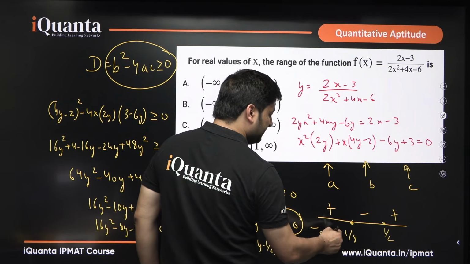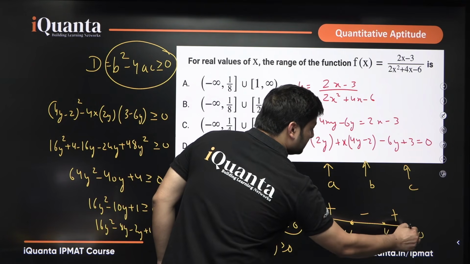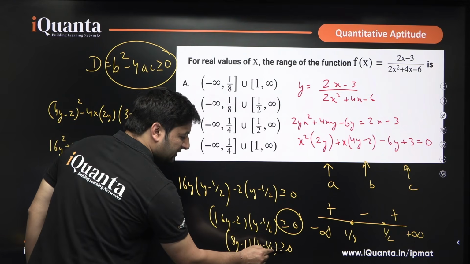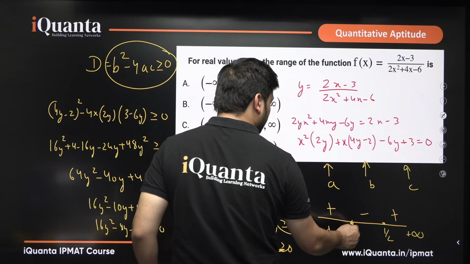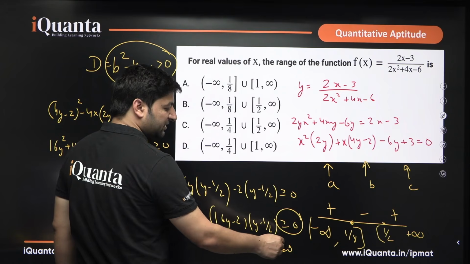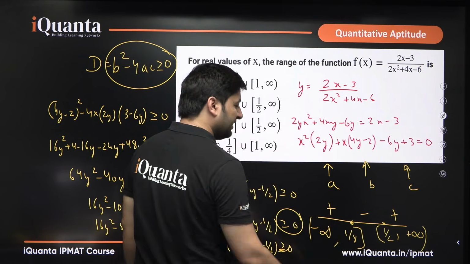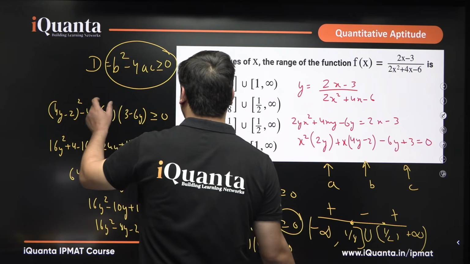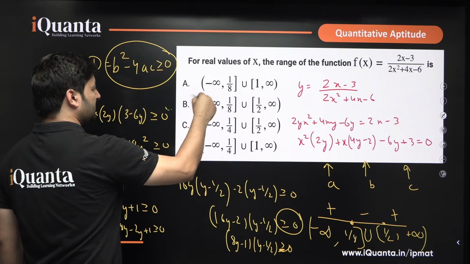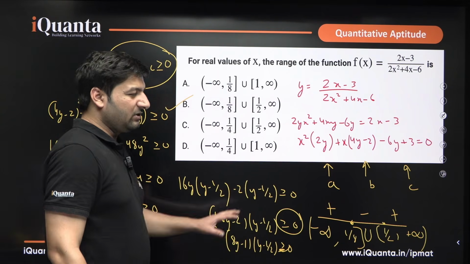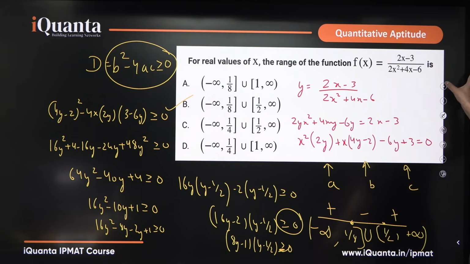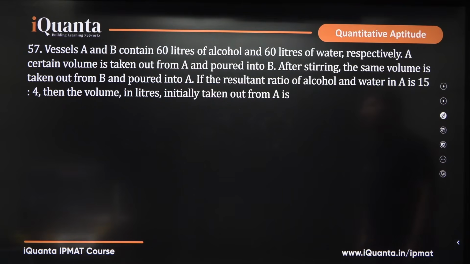So, that will be minus infinity to 1 by 8 and half to plus infinity. And 1 by 8 will be included because if you put 1 by 8, equal to 0 is allowed, right. So, minus infinity to 1 by 8 bracket closed, and then half will also be included because if you put half, it is becoming equal to 0, till plus infinity, that will be excluded, union. Minus infinity to 1 by 8, half to plus infinity. This option B is your answer, right. So, it is an easy question that you can do, and such exact replicas have been asked in IPMAT earlier as well.